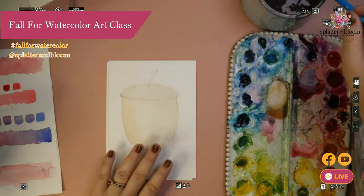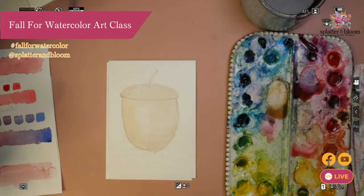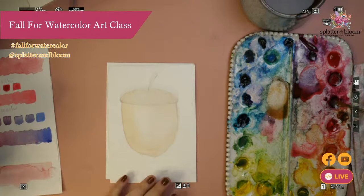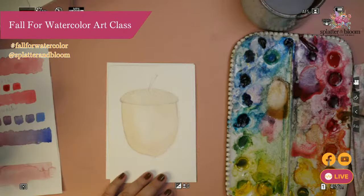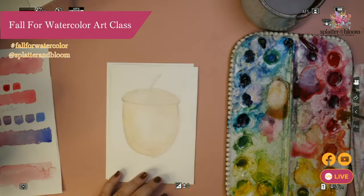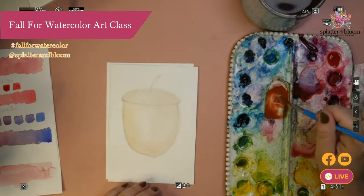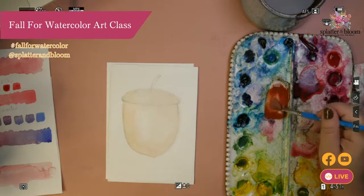Okay, we've done our flat wash, my goodness. I'm going to mix up a little bit more of my brown because we're going to be doing a gradient wash to create the shadows. So I've got my, I don't know, that is burnt sienna. I think it's like Venetian red or something.